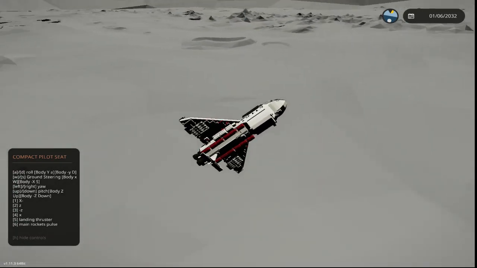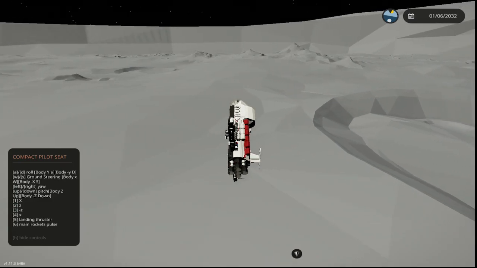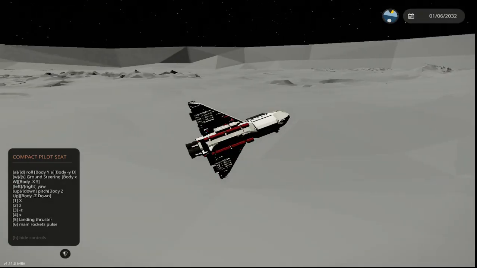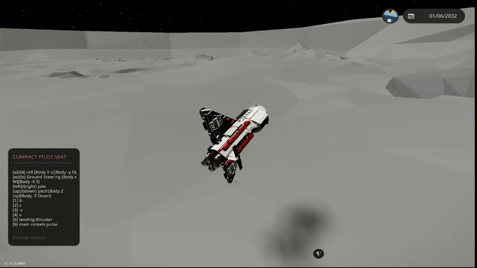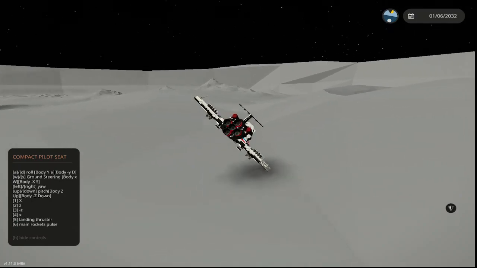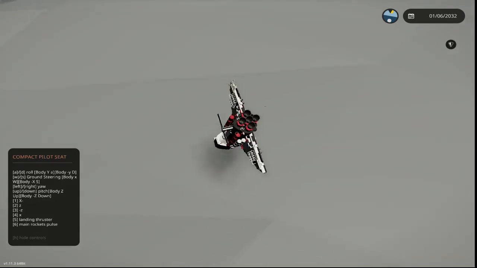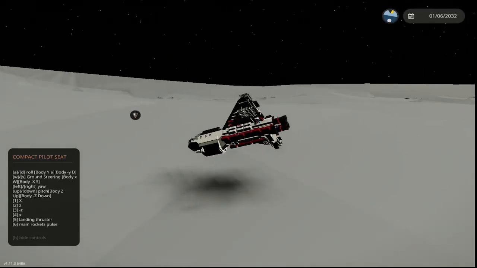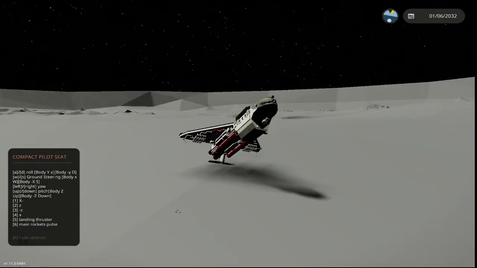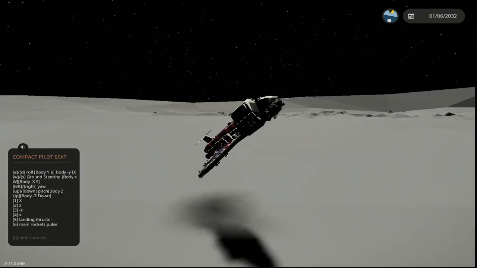Well, I don't have any control over the vehicle at this point in time, so I don't know what's going to happen. We're coming in sideways. We're going to land on the moon, land on the wing, and slam into the... Come on, come on. Just go easy. No, we're gonna wreck. Yeah, we're gonna wreck hard.